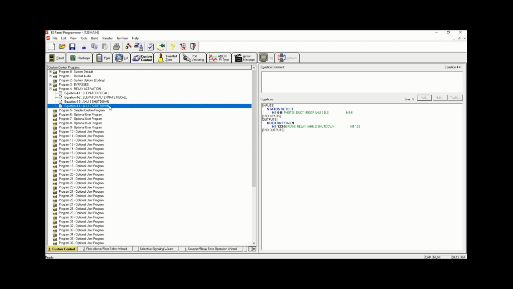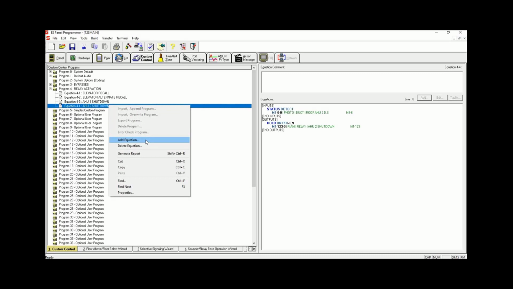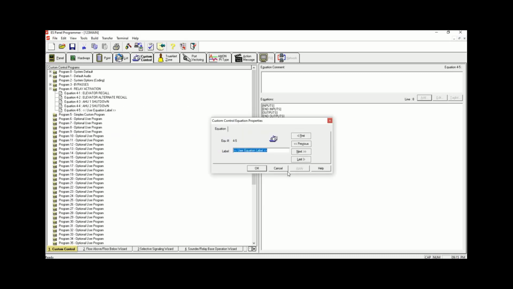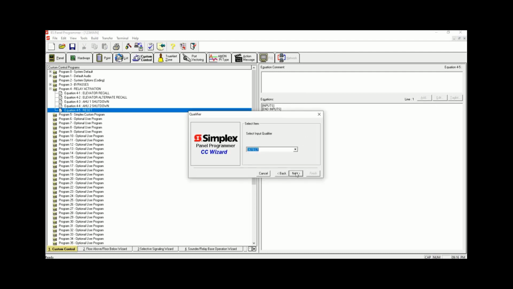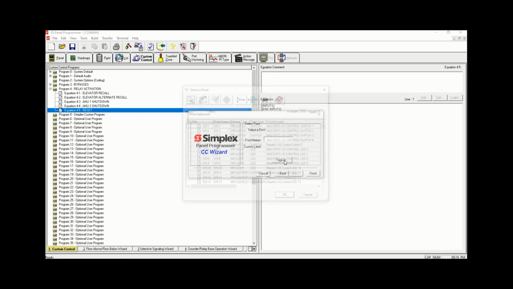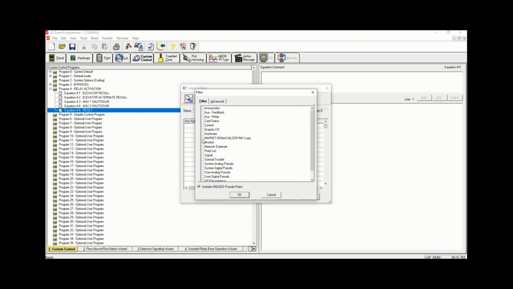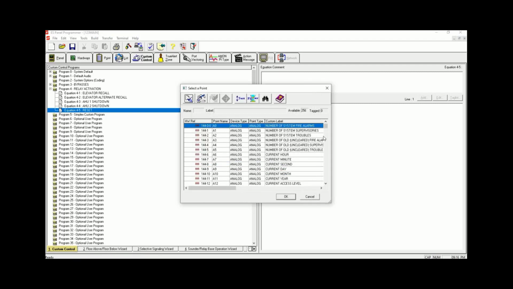There you go. Now, to shut it down, basically there are two ways of doing it. First one is creating an equation. So we're gonna call it reset. It's up to you which one you can use. We can do add, hold point, status on, off, tag list. I'm gonna choose filter. I'm gonna choose system analog pseudo. We're gonna go into 821, which is the system reset pulse timer.